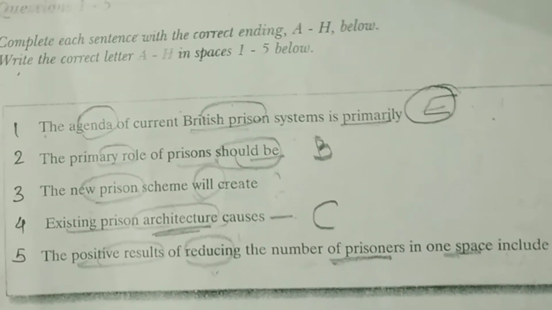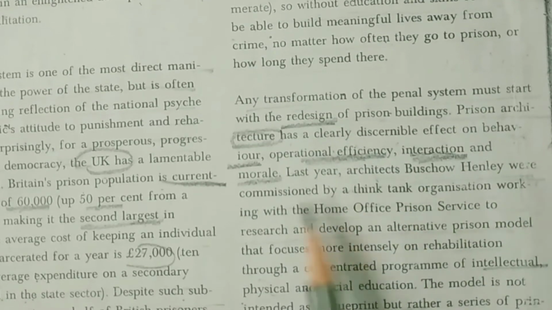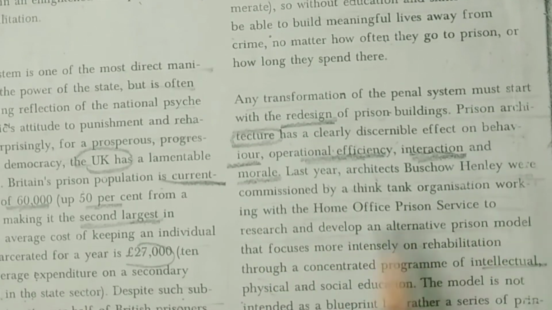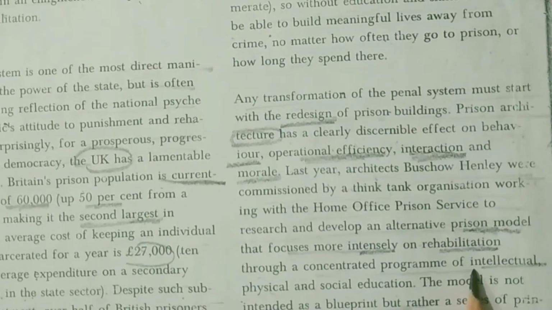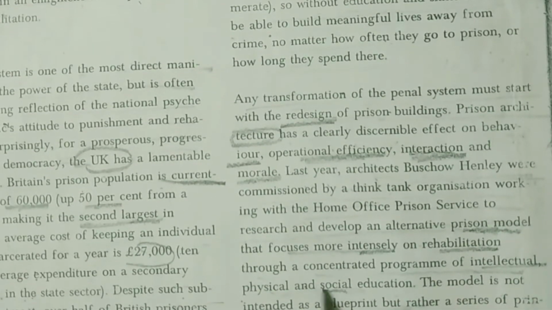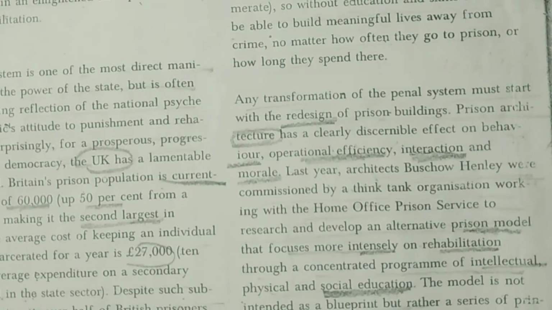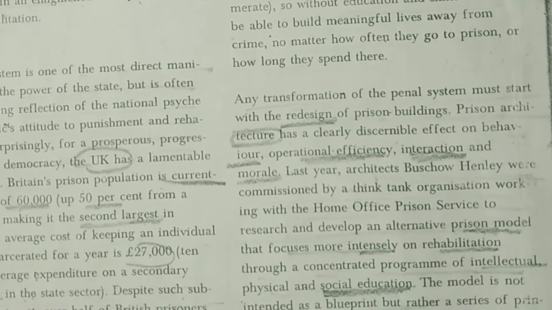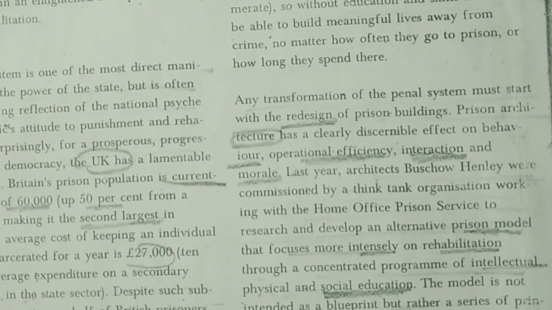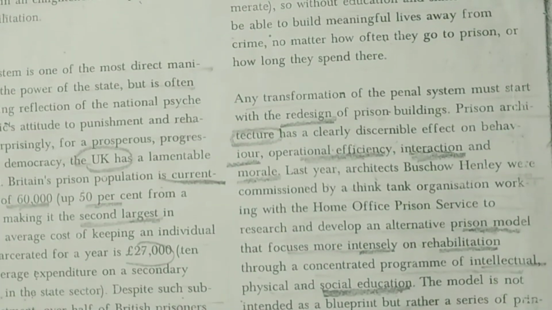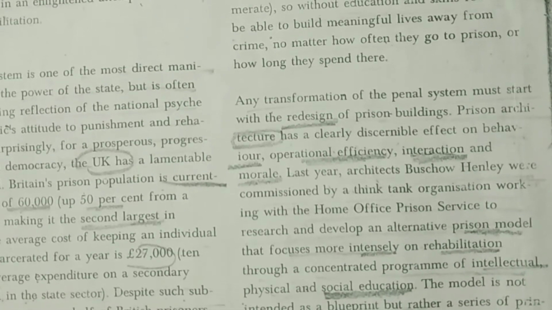Let's go to the passage again. Okay, I left it over here. I want to find out the new prison system. Okay, so with the prison module, the focus is more intensively on rehabilitation through a concentrated program, intellectual, physical and social education. Means the new prison system is concentrating on social education. The module is not intended as a blueprint rather than might be the support wider. Okay, learning prison. Yes, the new prison concept is based on the learning system.